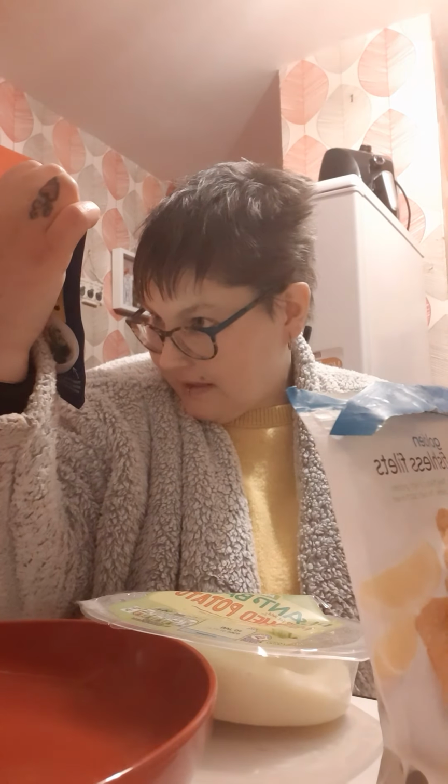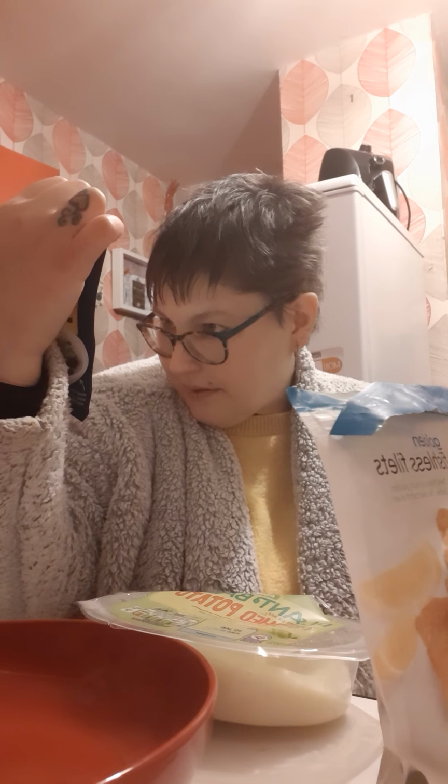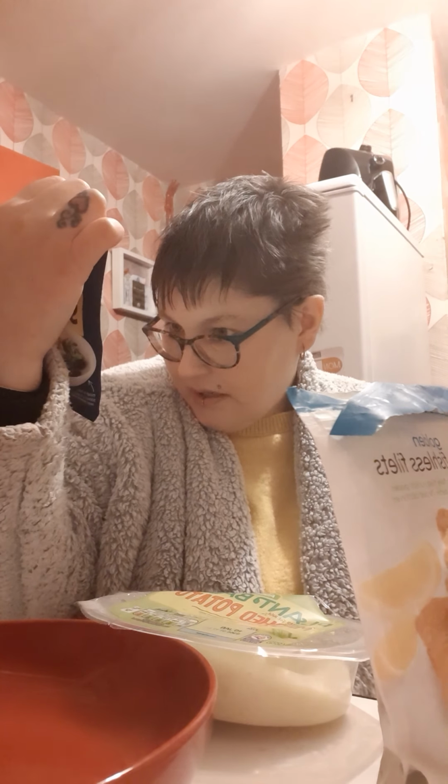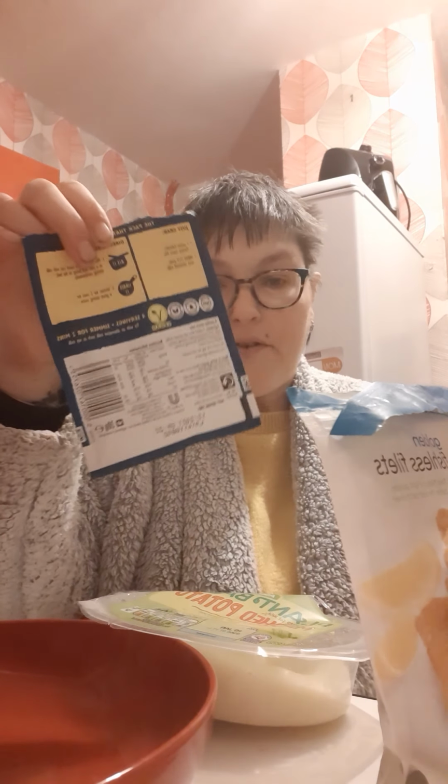You have to study the packaging, like I've said I think before in a previous video. If you study the back of the packaging, God, I can't speak. I've not had a drink on, it's just a cup of coffee with some syrup in. You can see the word vegan in there. Yeah, it's basically wheat flour, salt, parsley, sugar, spices, onion powder, nutmeg, parsley root powder, celery, it may contain, and yeast extract. So there you go, but it does clearly say that it's vegan by ingredient.